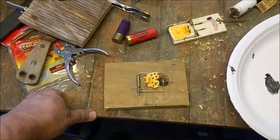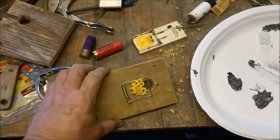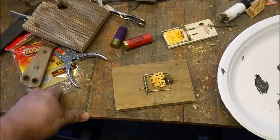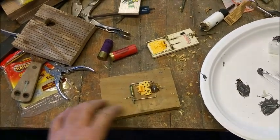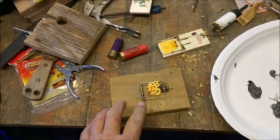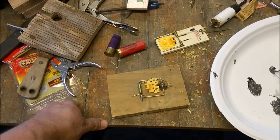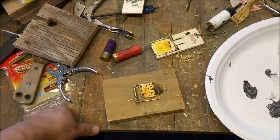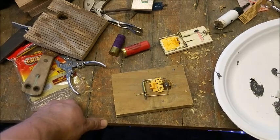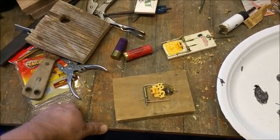I don't claim to have invented this. When I was in the Marine Corps, we were doing some drug interdiction in Hawaii, and we once ran into some booby traps on a fence line. Basically they had drilled holes through the fence posts, stuck shotgun shells in there, and they had set up rat traps. I stole this from that idea. I'm not sure exactly how they did it — I don't really recall what they used for a firing pin. I don't know if the thing would have worked. We saw it, we disabled it.